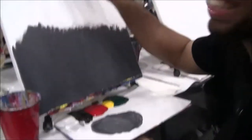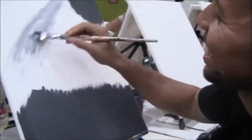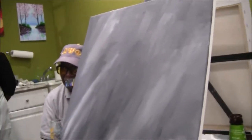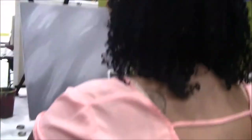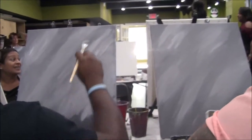Look at him. This tower's looking so raw. This is the birthday girl. She thinks she's hot over here. She thinks she's Pablo Picasso. Let's see Courtney's. Look at Courtney. Courtney thinks she's Pablo too. And Khalil really thinks he's Pablo over there.